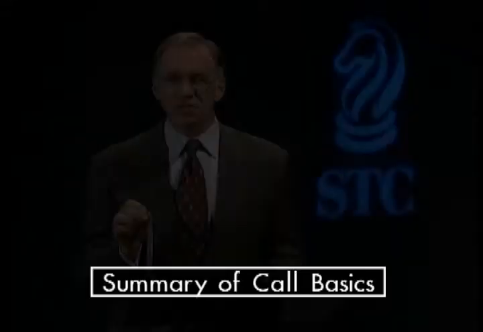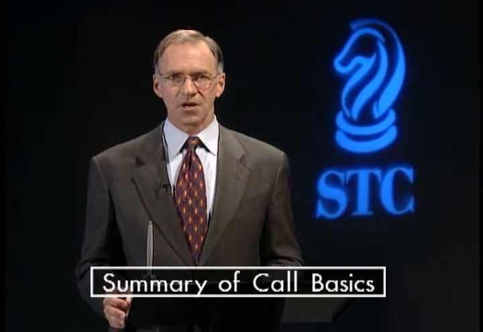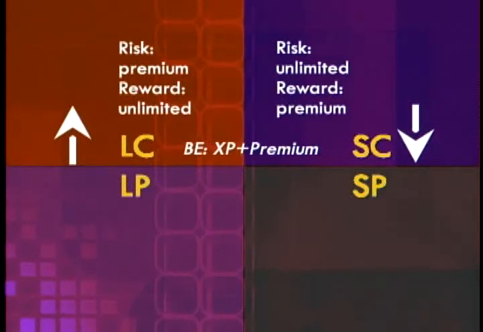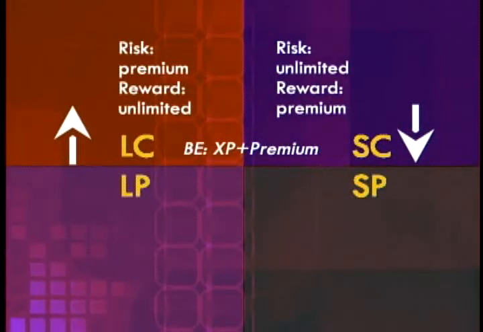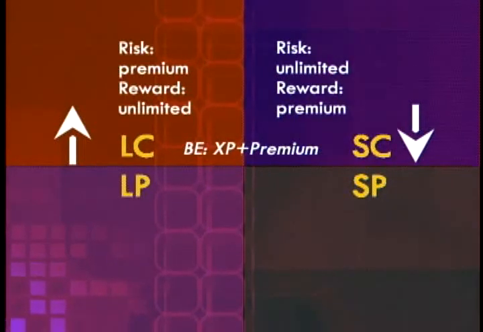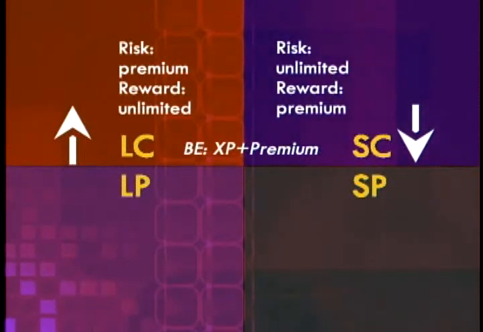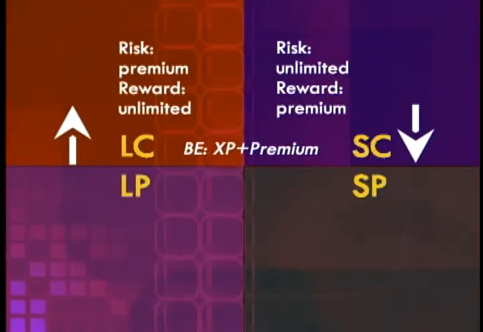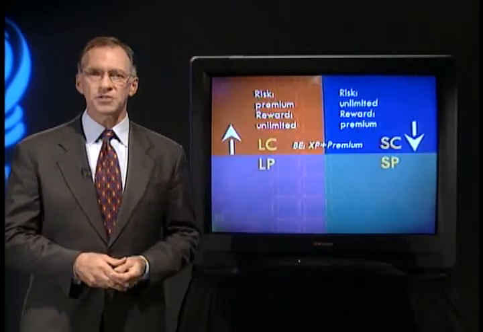Now, we've discovered many of the properties of call options. We begin to create a diagram that is designed to help you remember many of the basic properties that call options have. And one of the things you should be able to do is to construct this diagram from memory so that when you go into the Series 7 exam, you are able to write down these critical clues. Now, when you put this diagram together, let's just see how the basic diagram is constructed.